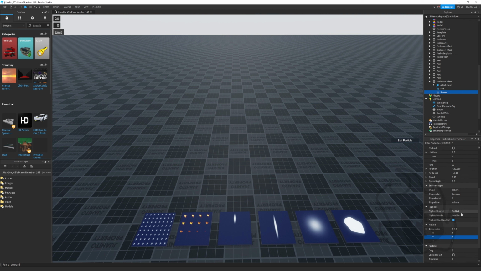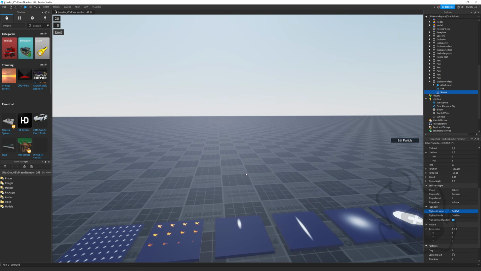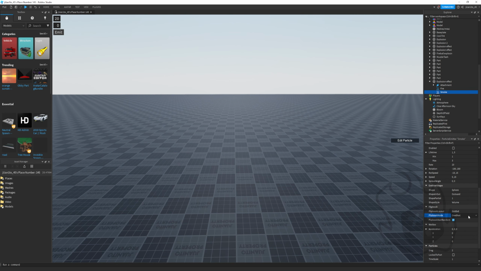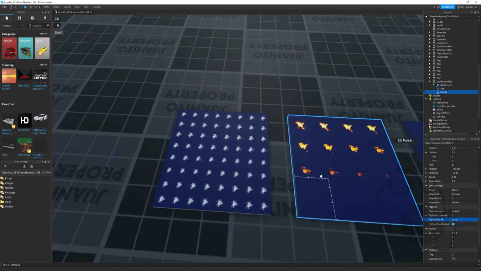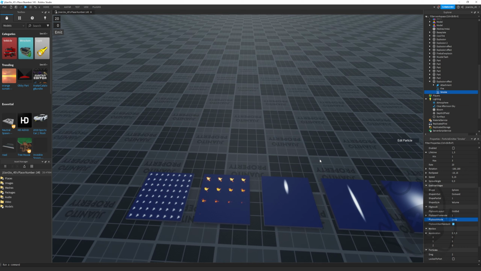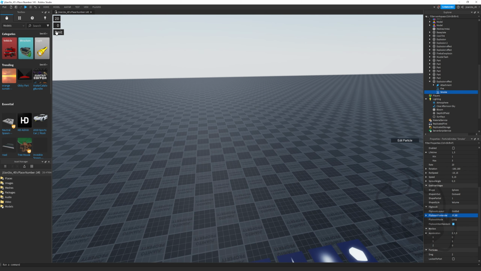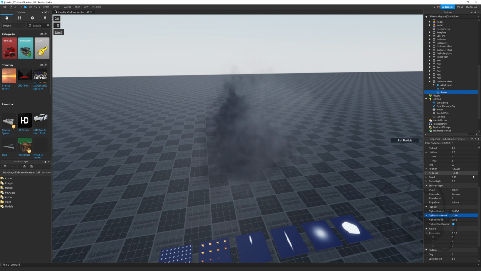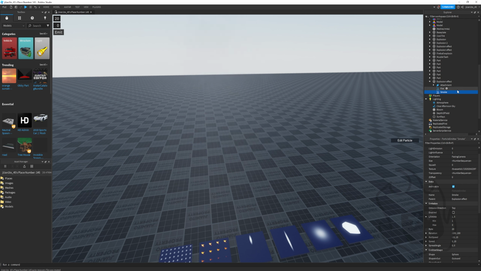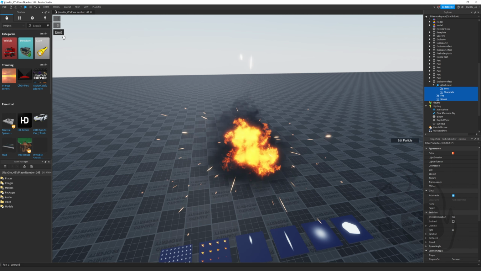Oh yeah. We also have to change our flipbook layout to 8x8 since this is an 8x8, not a 4x4 file. And change the flipbook mode to loop, since I also forgot to explain this: this texture is a loop texture, it's not a one-shot texture. Let's make it 60 by 30 or 30 by 60. And let's test it. Beautiful. Simply Kino. Okay, let's combine with our other particle as well.